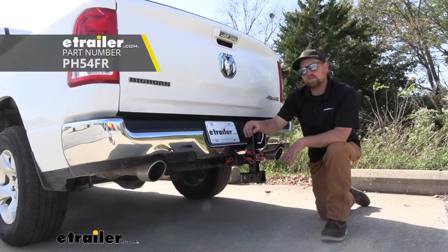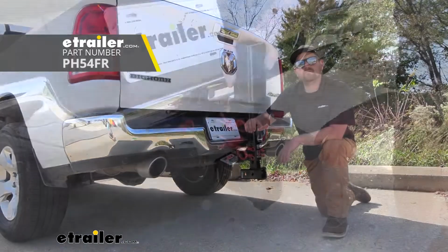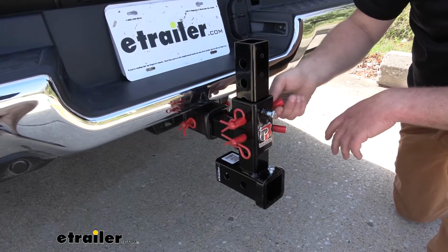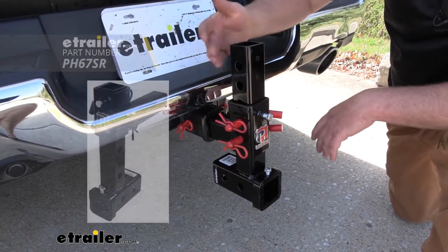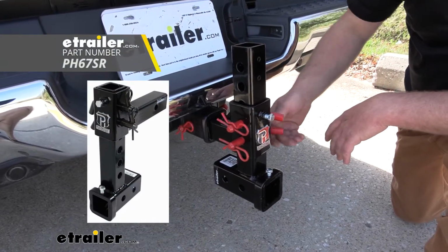We're going to be checking out the Patriot Hitches Adjustable Drop Hitch Receiver Adapter. So today we have the red ops version, and you can see we have red pin and clips. But if that's really not your style, there's also a black ops version available as well, where the pin and clips are black in color.